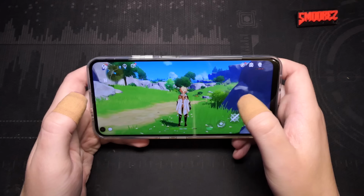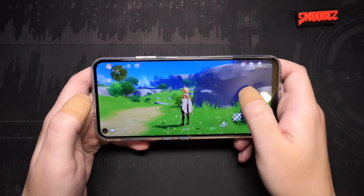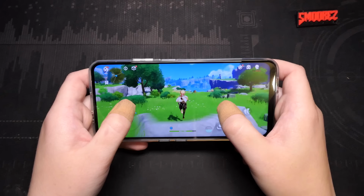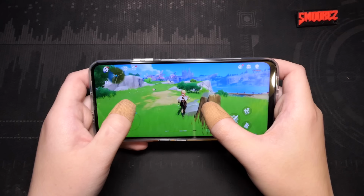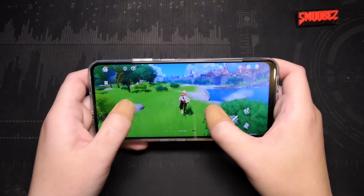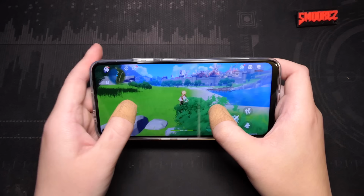Alright, this is all on the ultra settings. I mean, it certainly looks nice. It's a bit laggy. Let's go over to a more detailed environment. And you can see it's starting to chug along, but this was all on the lower settings and 30 FPS max. So I set it up to the maximum I could just to give me an idea of how this is going. And my God, the top of the phone is getting warm. It's really heating up. When I tear this down, I'll definitely see if there's any cooling that's been implemented into this.